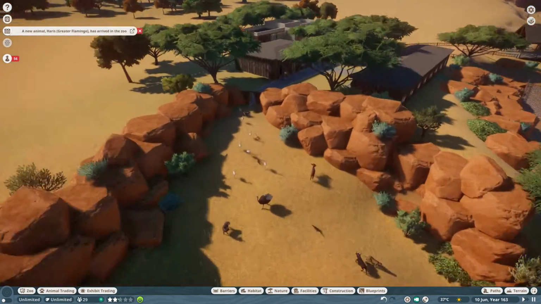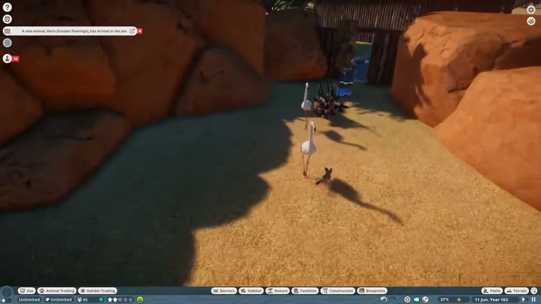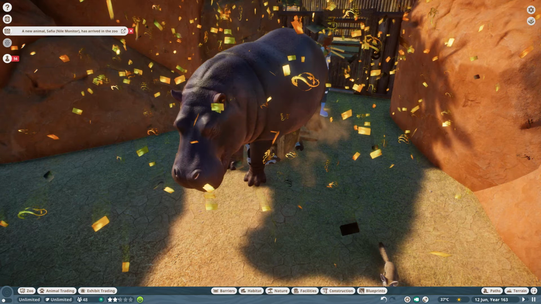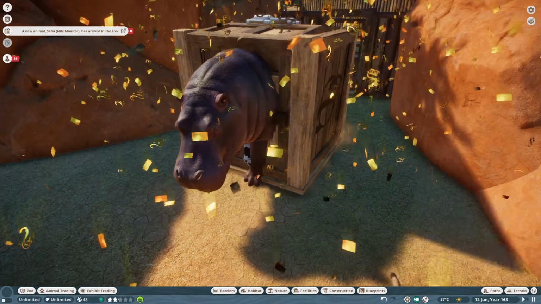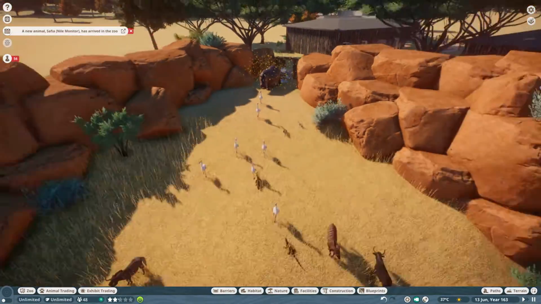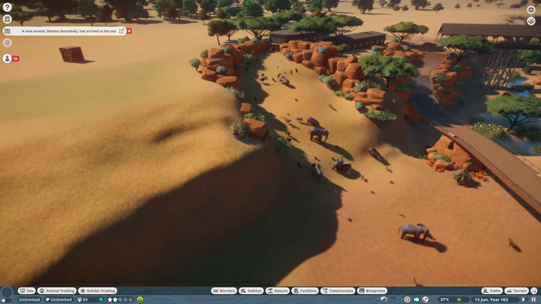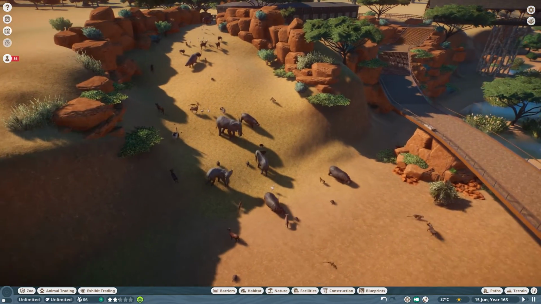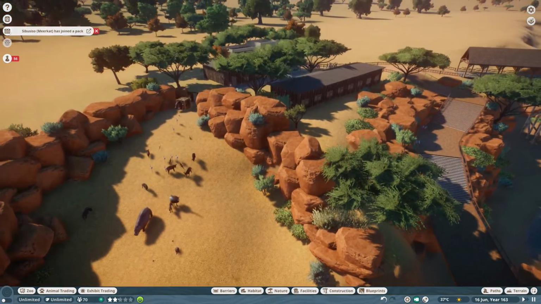How are we looking here? Lots of flamingos coming in. Gemsbok just having a little lie down. Oh, hello, hippo. Oh, computer's just having a fuzzy moment again. That's fine. Lots and lots of animals here. Have we got any people in? Oh, look, we've got people coming in.